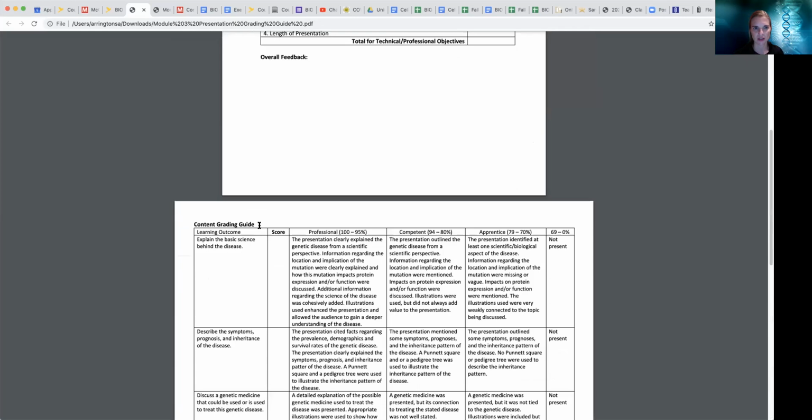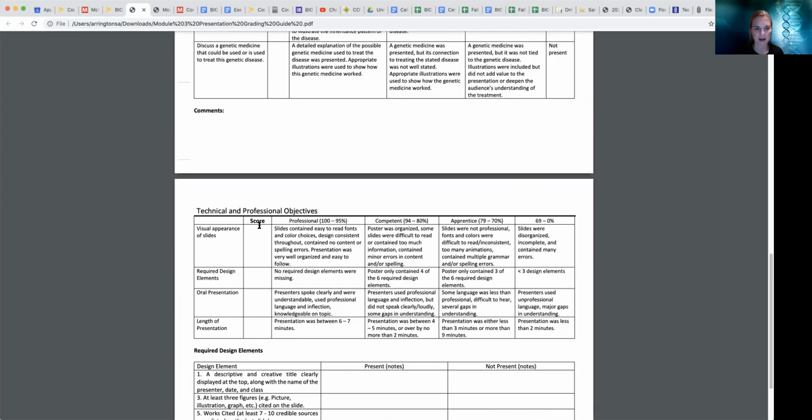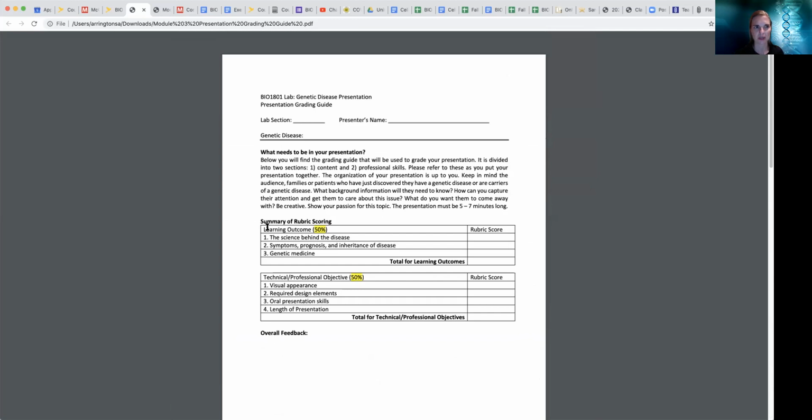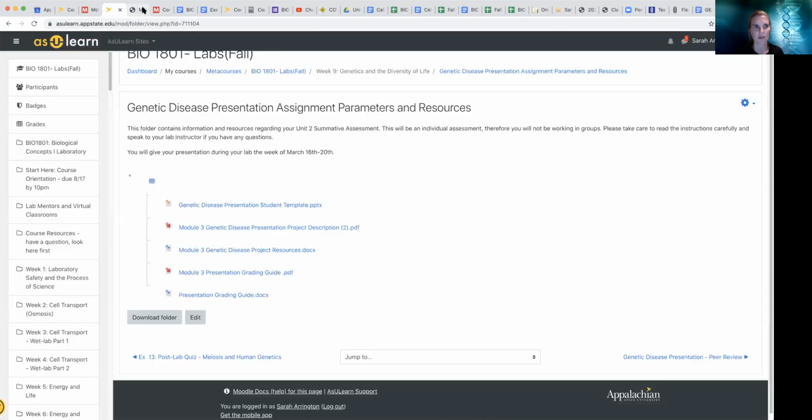All right, so I do encourage you to keep a copy of this rubric or grading guide with you as you're putting together your presentation. You will have time in class during week 10 to work on this presentation and give each other feedback. So by your class time during week 10, so next week, you should have a draft of your presentation.